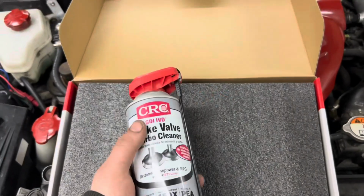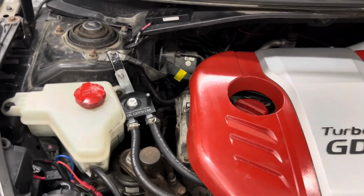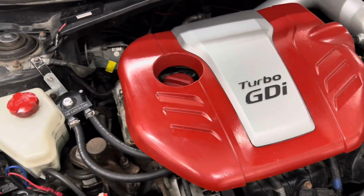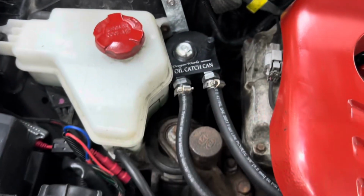So that'll be nice. Am I going to get to all this in one episode? Probably not. The injectors are a little bit of a hassle, so those will probably be second to last. The last thing will probably be the intake cleaner, but first thing we're going to do the oil change, plugs, and coils. Simple. I guess we'll do the oil first, since once it's drained, we can do all the other stuff under the cover afterwards. But first thing I wanted to do was check the oil in the catch can.